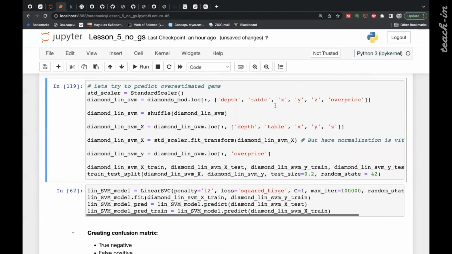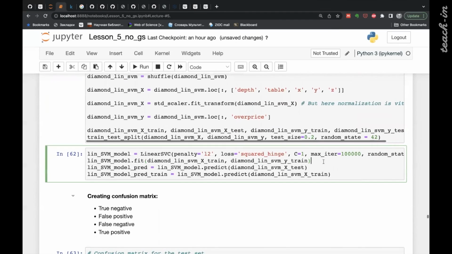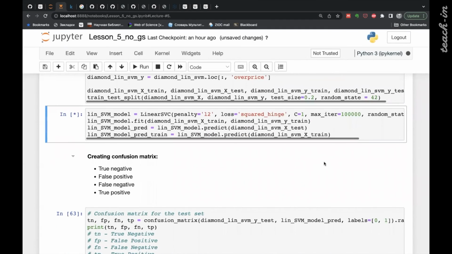Again, we select features and split the data set and start the training. Here, I introduce the concept. So the accuracy of classification can be analyzed in terms of the so-called confusion matrix.